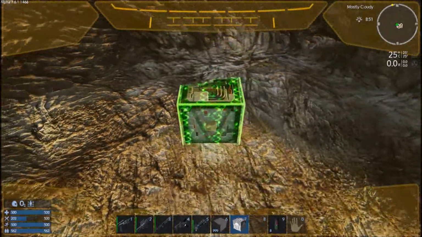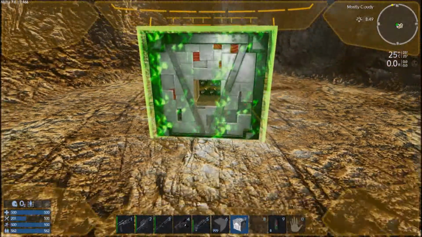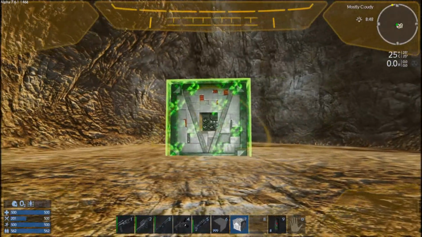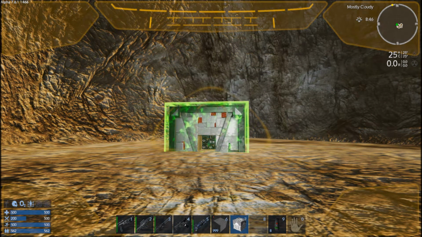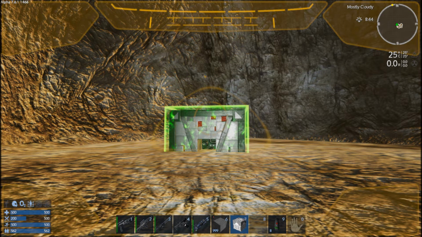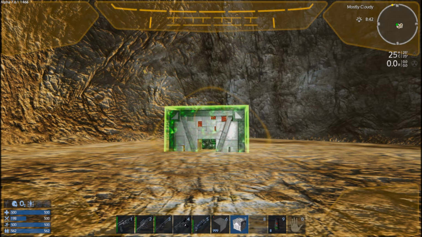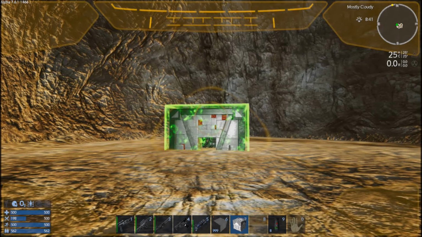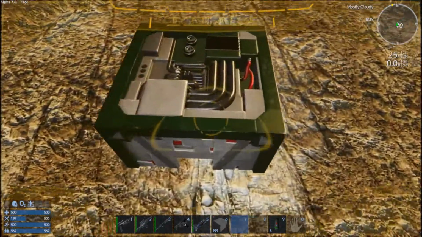So now everybody knows the way I play here. It's always start at bedrock and work your way up. Now I'm hoping I'm fairly close to north here. And you can only go down half a block now. You can't actually sink more than half a block below or into bedrock. So there we go. Created a new base.